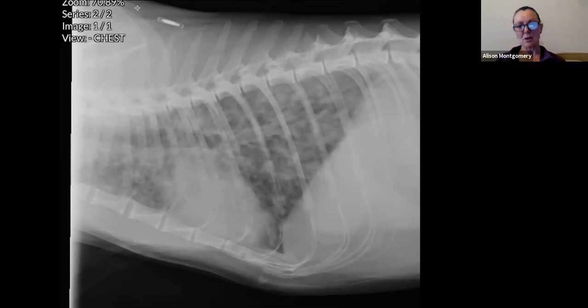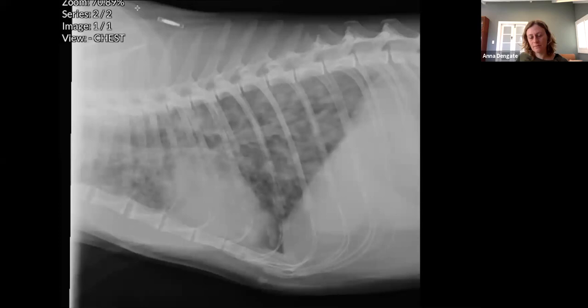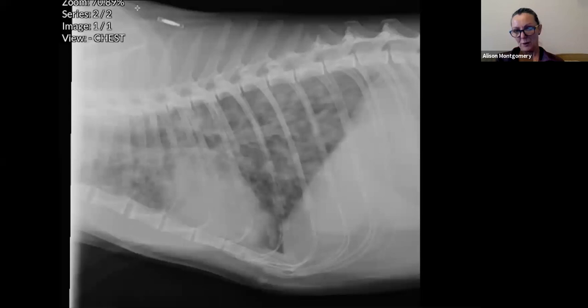Quite, not unlike this, not quite as severe. He presented for vomiting, and then in the consult he was coughing. You know how some clients get mixed up between a coughing cat and a vomiting cat? So it's like, whoa, hang on, he's coughing. And then the radiographs were this sort of mixed interstitial cum nodular pattern with some bronchial pattern as well. The BAL came back as silicosis. I'm like, oh. Yeah, wow.